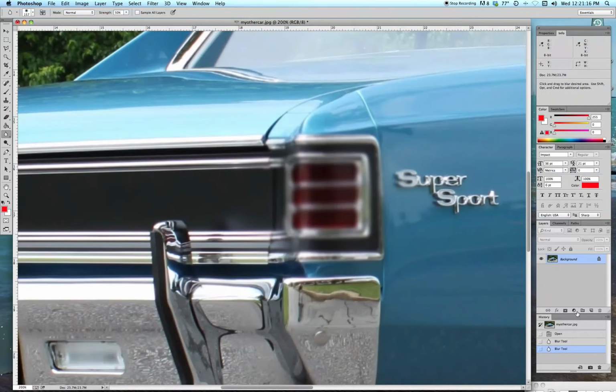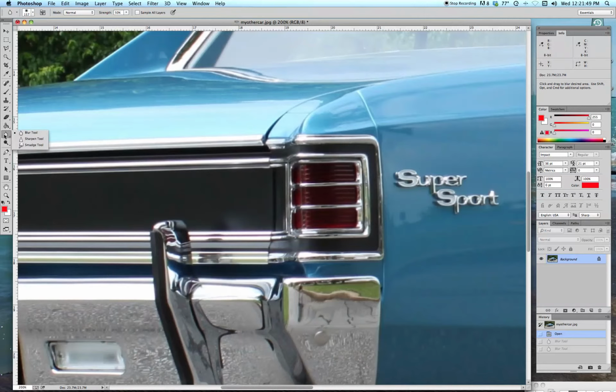So I'm going to click Cancel here. I'm going to go back to the open state. So this is kind of a handy tool if there's just a small area that you want to sort of focus on, or unfocus on, really. And I should point out, by the way, remember the Sharpen and Blur filters too. If you select an area using any of your selection tools, you can apply it to just that. Same thing here. If there's an area that we want to brush around it, but we want to make sure we don't have overspray, we can select an area first. But you can kind of see how those two tools work.